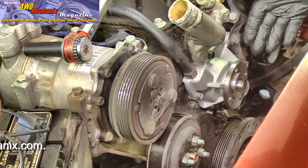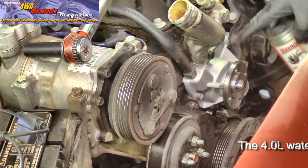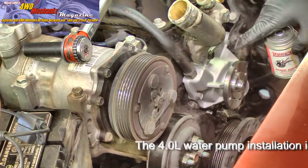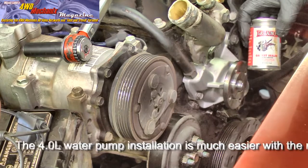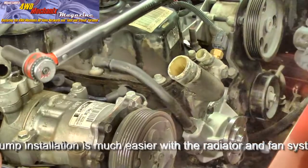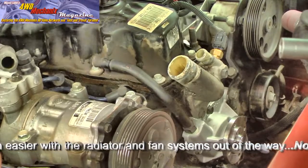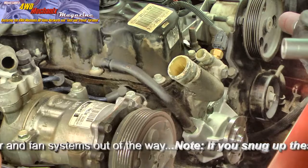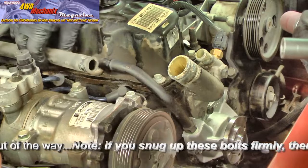This gasket happened to go into place very easily, but it doesn't always work that way. I would emphasize that the gasket cinch made a big difference — it tacked the gasket onto the backside of the water pump so that when I put it in position, I knew the gasket was firmly attached. Gasket cinch is also good on disassembly — you'll find the gasket will not be as difficult to scrape off as the original was. This pipe is aligned perfectly for the hose, so I'll put some gasket cinch around the outside of the tube, slide the hose in place with the clamp, and reinstall the clamp.